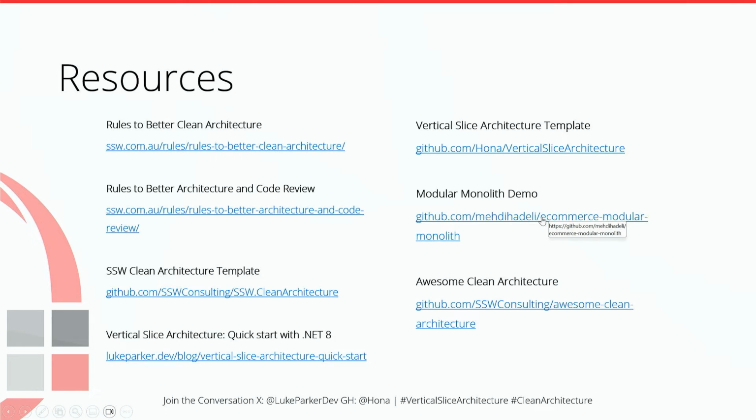Modular monolith, this is a cool demo repo of a real-world modular monolith. Now, there's a longer version of this talk which touches on modular monolith, but this is a cut-down one. So if you want to explore how a modular monolith works and/or how it communicates, which is valuable for VSA, definitely take a poke around on this one. And for a bunch of clean architecture resources, just use this link. There's a mega list of different things.